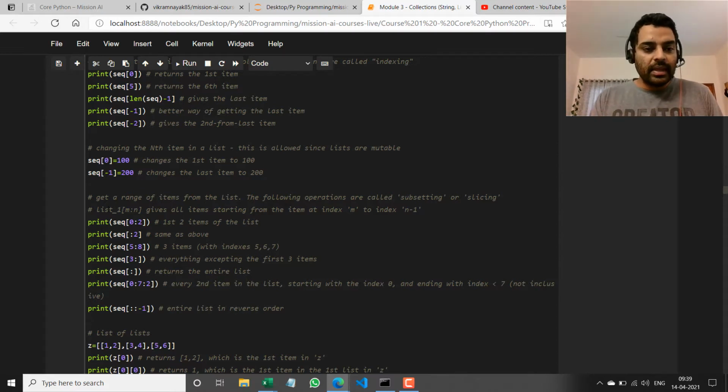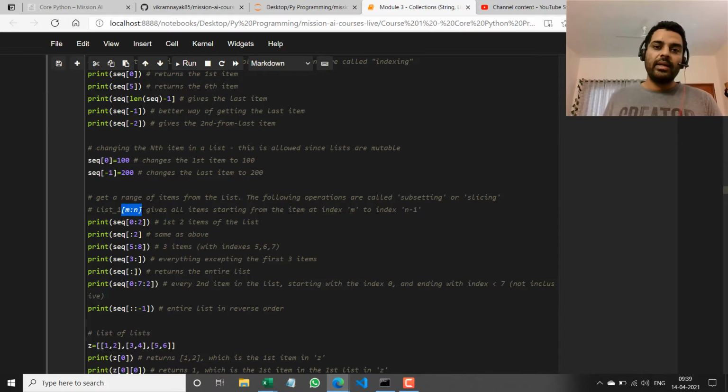Now, list in square brackets m to n basically gives us all items from that list, starting at index position m and stopping at index position n minus 1. Remember, it's inclusive on the left side, non-inclusive on the right side. So the starting thing, which is m, is included, and the ending thing, which is n, is excluded. So it goes from m to n minus 1 index.